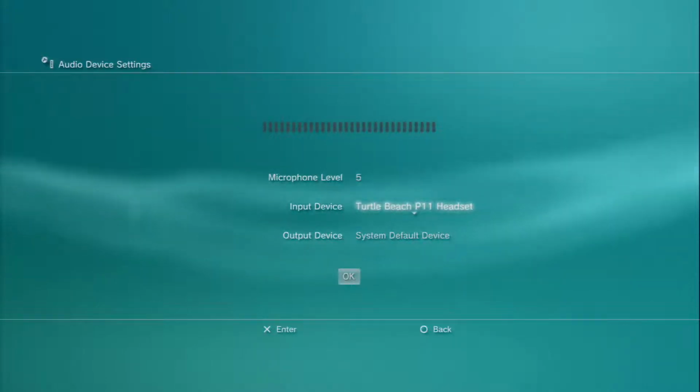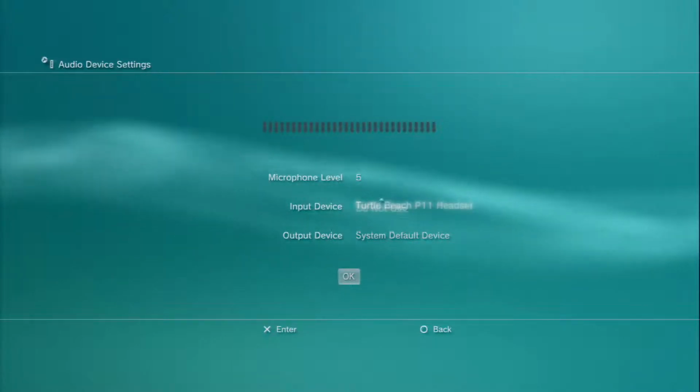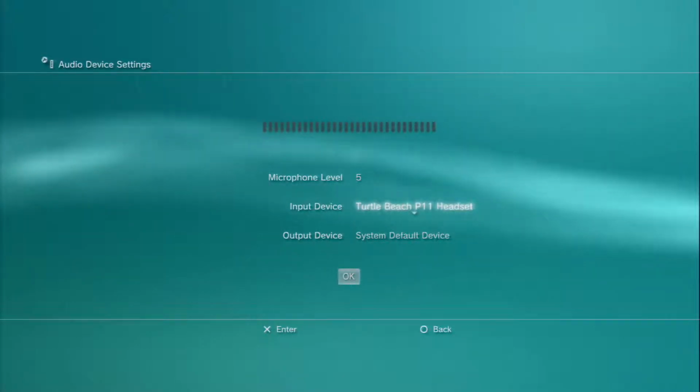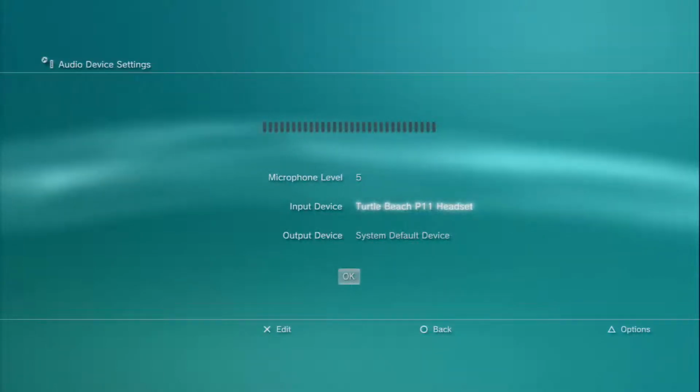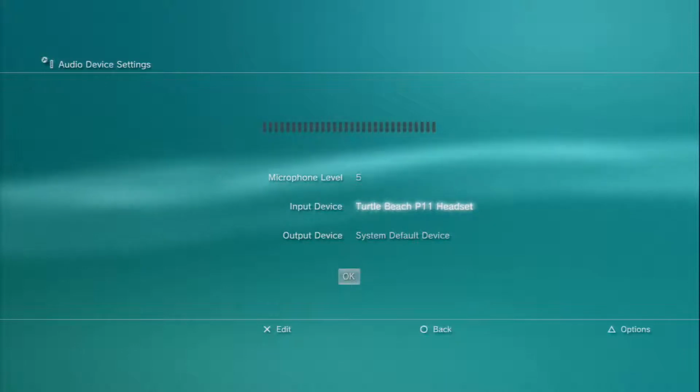If you have an extra thing, if you have this one as do not use, or the system default device as well for some reason, then that will not work. You won't be able to hear any game volume, any game chat or anything like that.